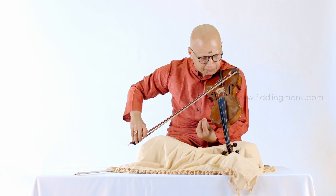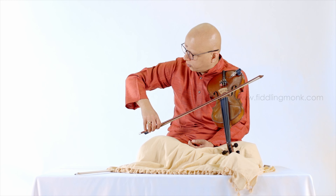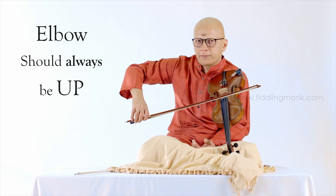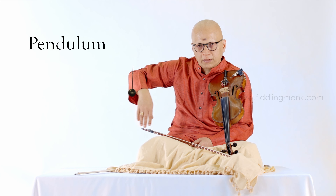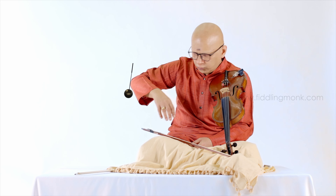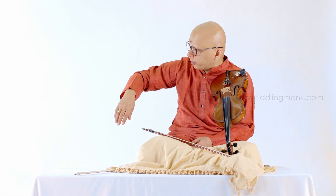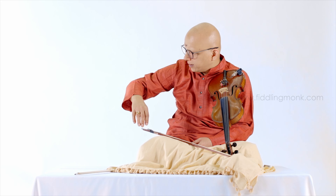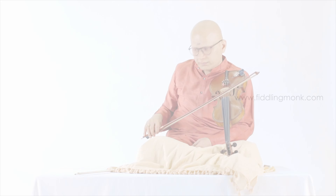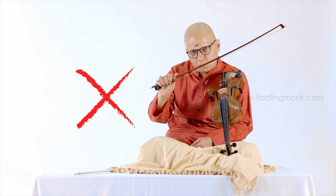What is very important to remember is your elbow should always be up, and your forearm should move like a pendulum on the violin. This should help the bow to move freely and in a very optimized way on the violin. So, it is very important that your elbow is up like this — not too much up, but in a very comfortable way. This is the wrong posture, and holding the bow like this is also not the right way to hold the bow.